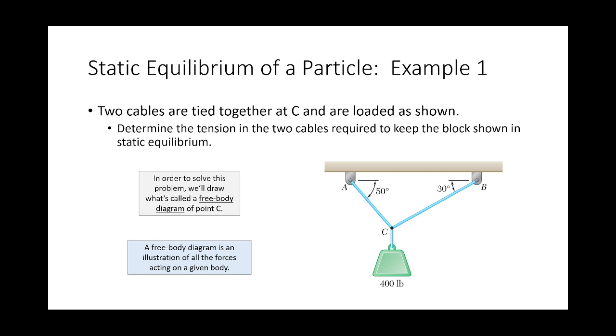So I've got two cables, so I'm basically solving for two forces in these cables, okay? I'm going to have two equations and two unknowns. The two unknowns are the tension in this cable and the tension in that cable. The two equations are the sum of the forces in the x direction must be equal to 0, and the sum of the forces in the y direction must be equal to 0.